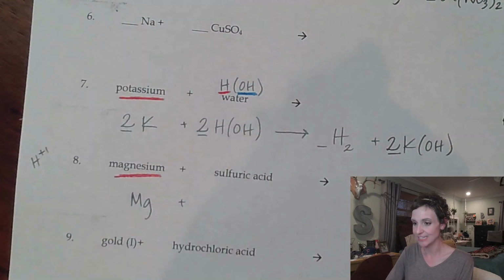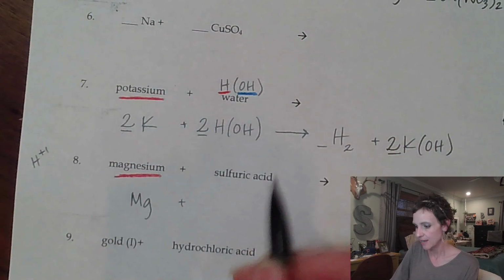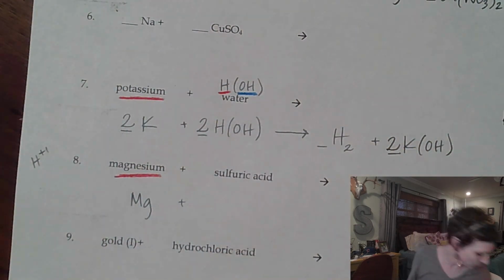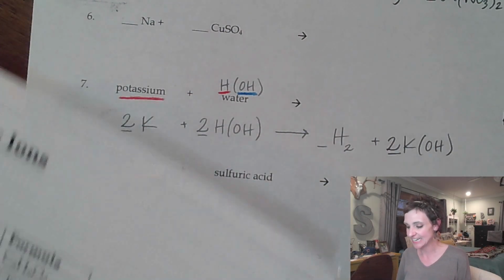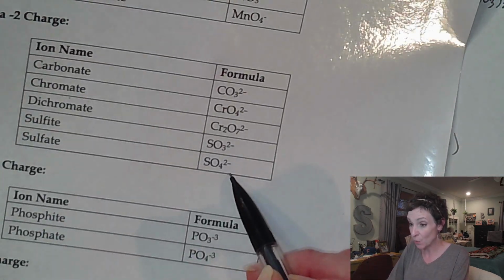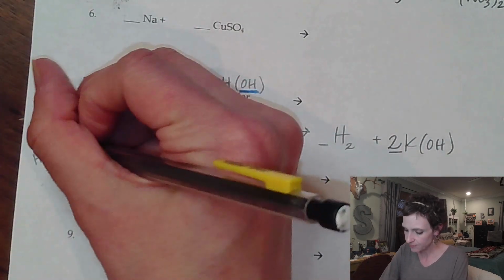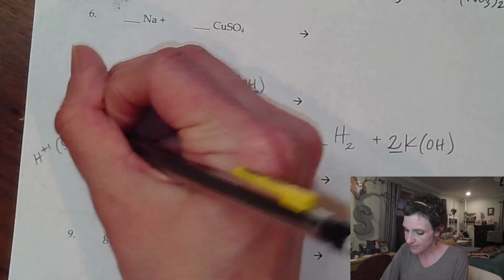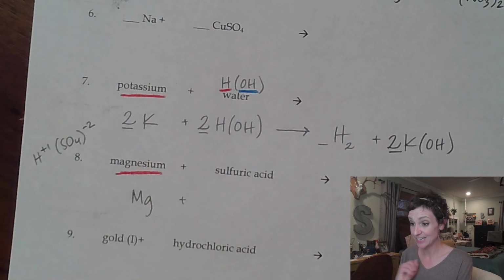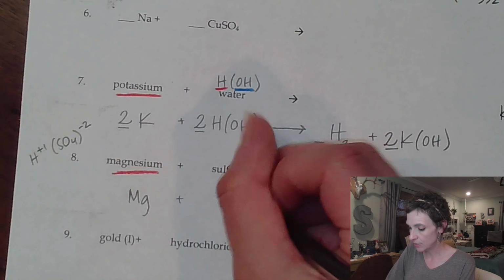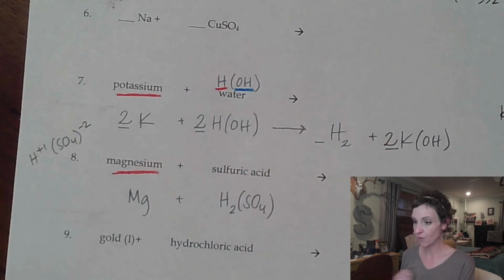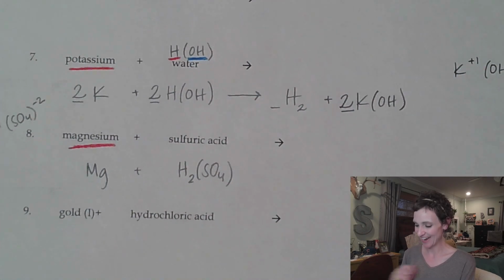Well, that's an acid. So an acid is always a crisscross between a hydrogen and something else. It's sulfuric acid, which means it is a polyatomic ion that ends in -ate. I've got sulfate going on here. Sulfate is SO4 with a -2 charge. So putting SO4 in parentheses with the -2 charge on the outside, sulfuric acid's formula is H2SO4. Whew, lots of good work there.